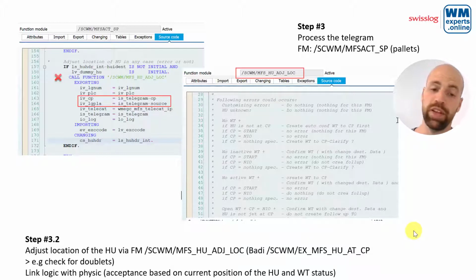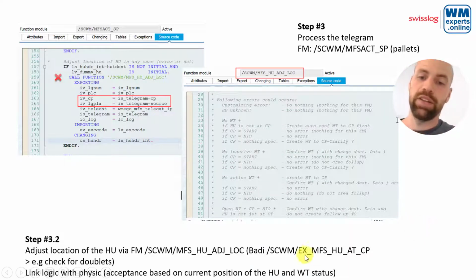And if you would now post the HU logically, the HU which is sitting in the high bay, if you would post this logically to the I-point, that would mean that you create a bin in the high bay which is empty now, although it's physically filled. And you might want to include such checks within this BAdI which is offered here.